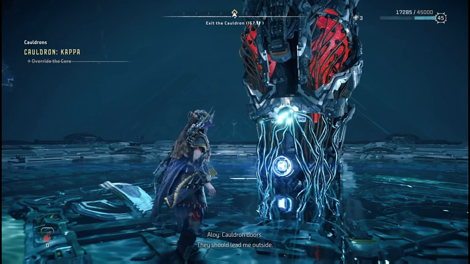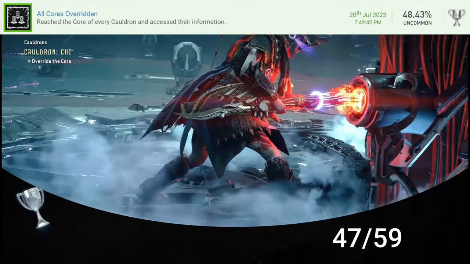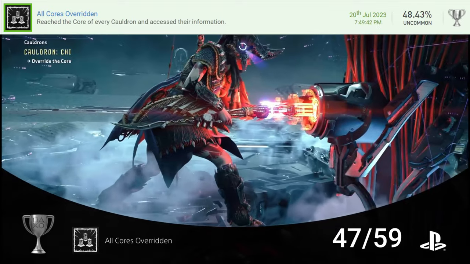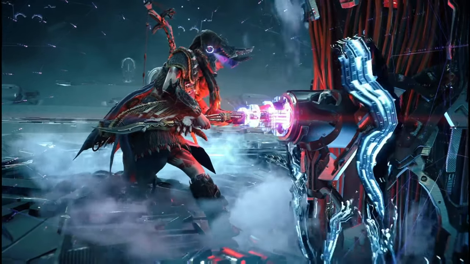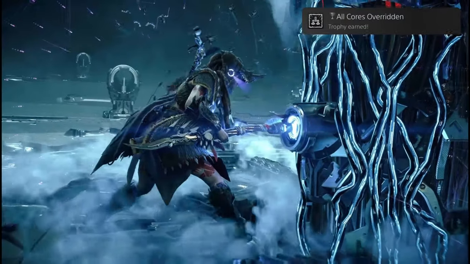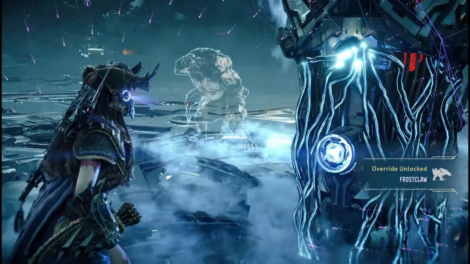Next up on the agenda was finishing off the rest of the cauldrons. So there are actually six in this game. Two of them you do complete in the main story, so you just got to finish off the other four. And once you've done that, you will get a trophy for it, for overriding all of the cores.